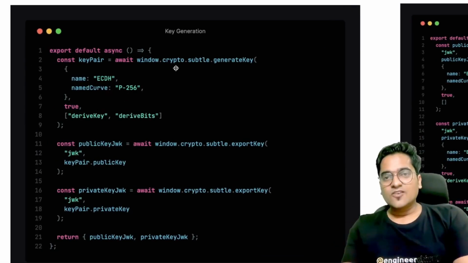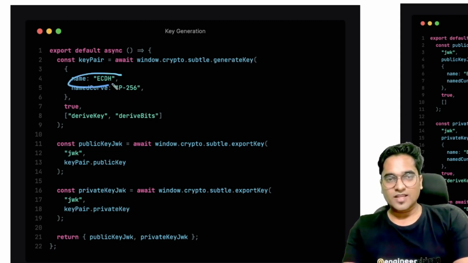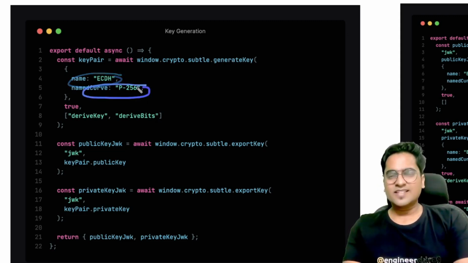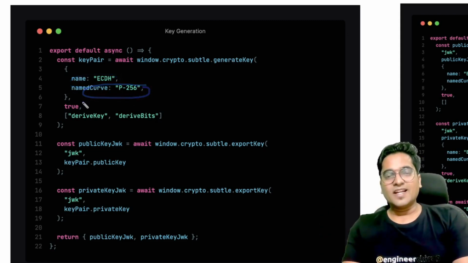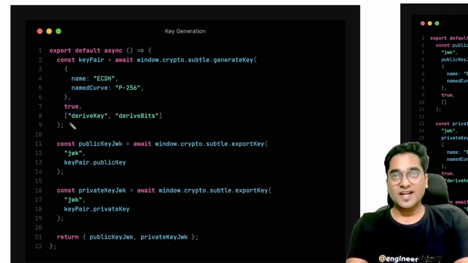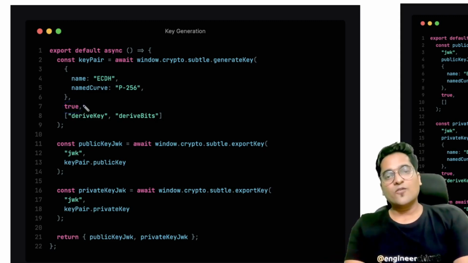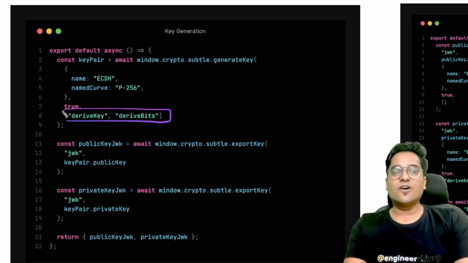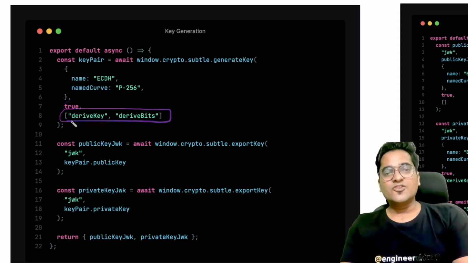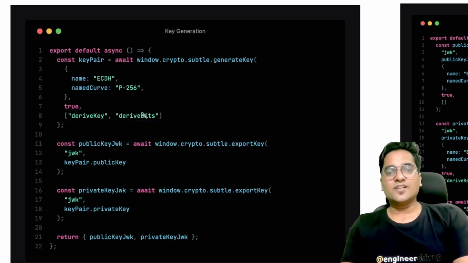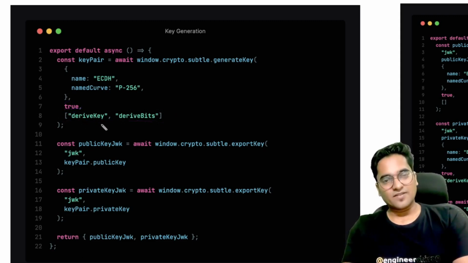There is a method called generateKey. It takes certain things: the algorithm, the curve, which is the precision, and so on. It takes whether the generated key can be exported or accessible again, for which you pass true, and you define for what purpose you are generating this key. In our case, we are generating it so that it can be used as a derived key, right?